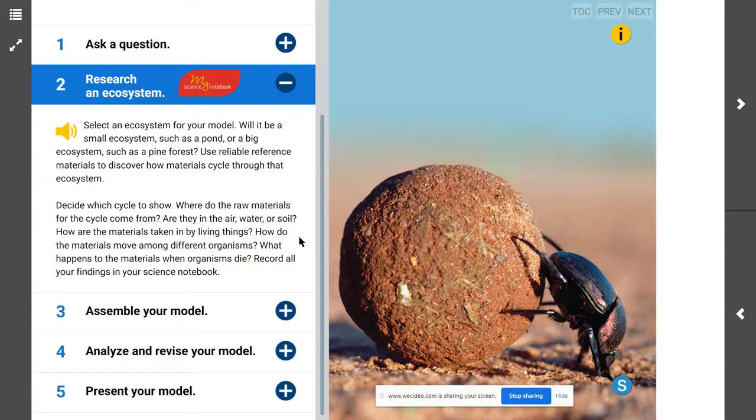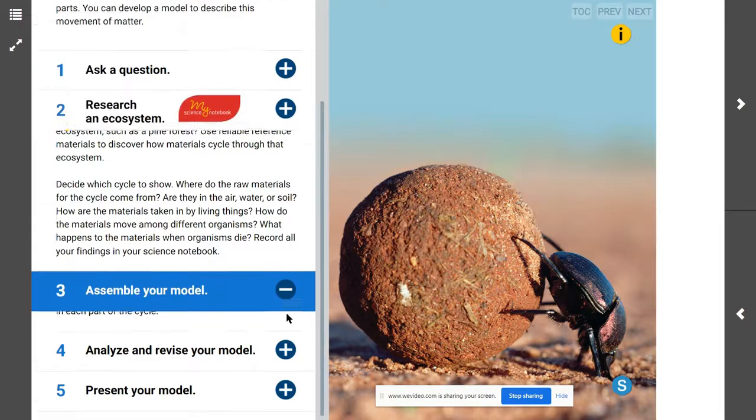You will need to select your own ecosystem that is different than the one that we have studied in our textbook and the one that I made for you. But you can totally model it off of the work that I've done. Maybe you want to choose the African savanna or a forest or a river or a stream. Maybe you want to go back to some of the things that you studied from 4th grade, like the Sonoran Desert or the Florida Everglades. You can reference any of the ecosystems, the environments that you know well to make your research easier.